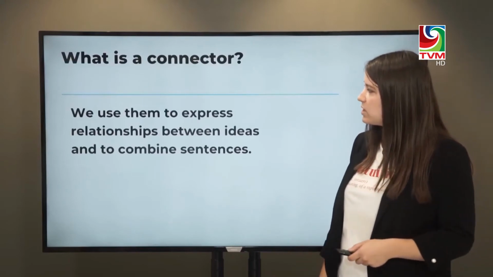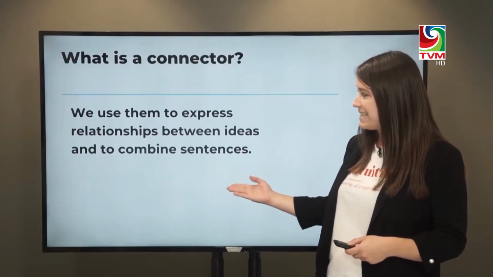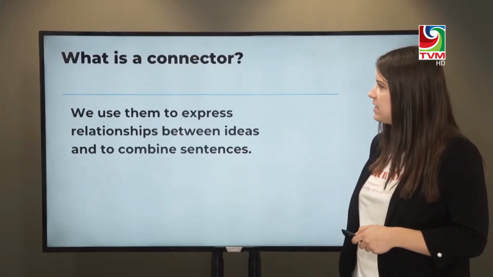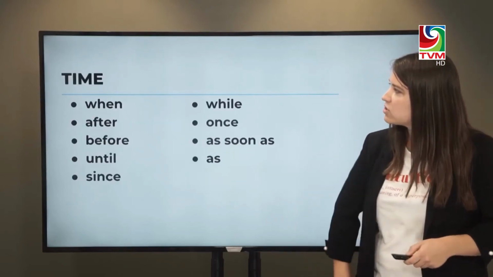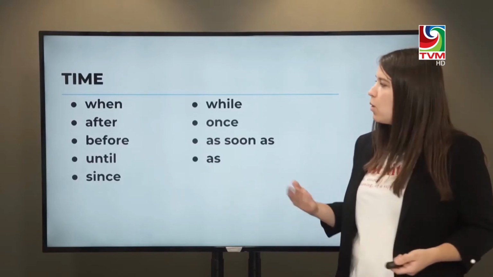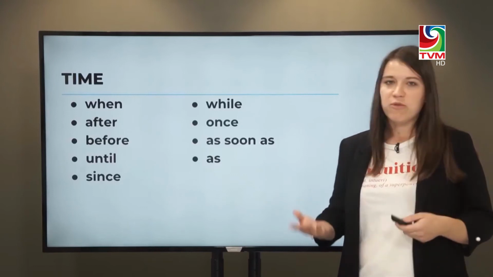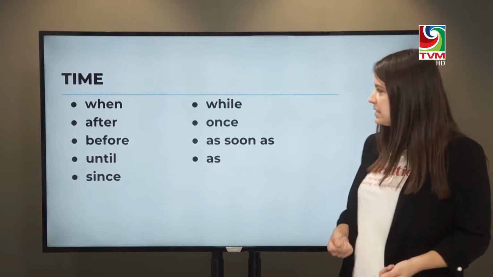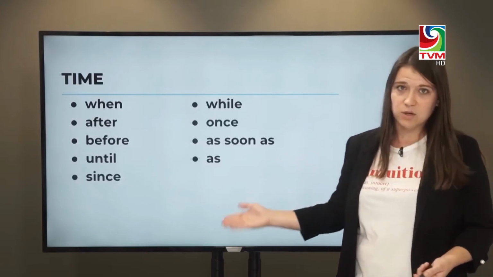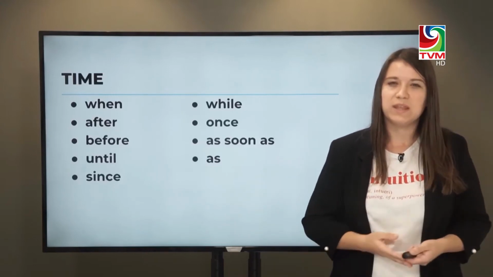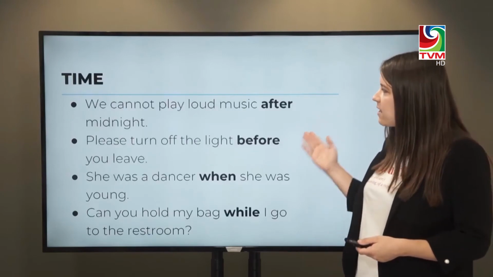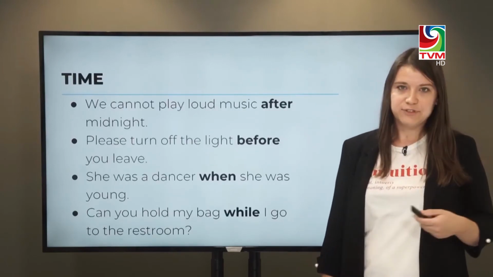We use them to express relationship between ideas and to combine sentences. So you may notice in some of the examples. Okay, so connectors of time, these are some of the most common ones. When, after, before, until, since, while, once, as soon as, or as. Okay, so now let's look at some examples with sentence connectors of time. We cannot play loud music after midnight.